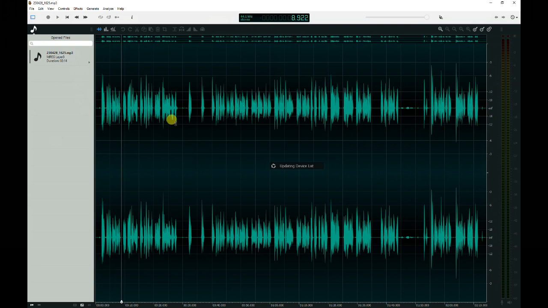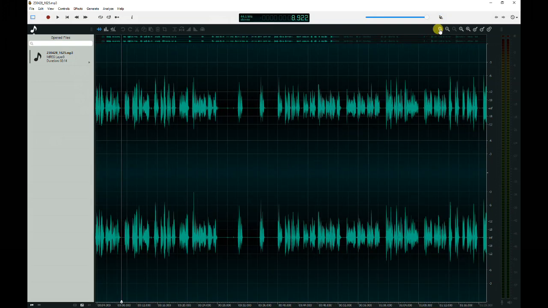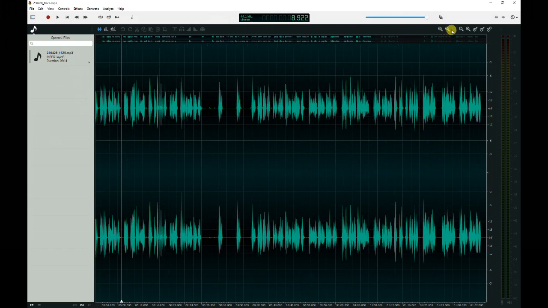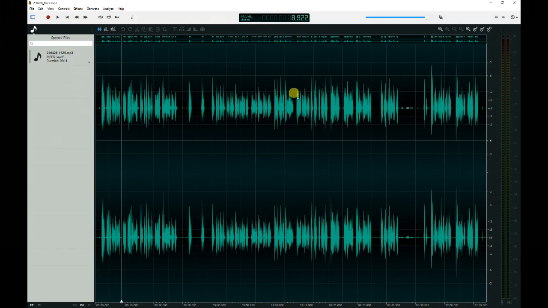And we're going to edit this just like I would if I recorded it. I'm going to show you a couple of things. Up top, this is the volume to your speakers. Here are different ways you can look at the track. You can plus it to get it bigger, minus it to make it smaller, or you can hit this one right up here in the right hand corner, and it shows you the whole entire track.